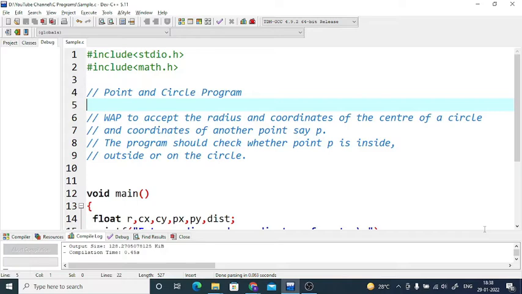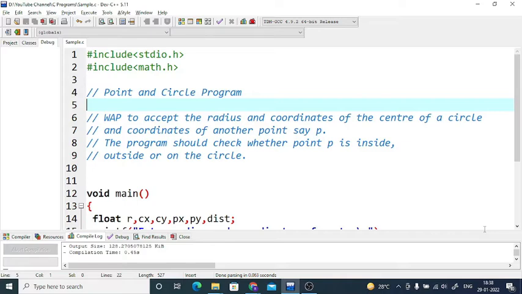So, in today's video, we'll be going ahead with another C program. It's the next video of my playlist, Programming in C, where C programming is simplified. We are into control structures. We have seen conditional control structures, if else, nested if else, and so on. This is also one of the programs related to that, where we'll be using a kind of if else ladder for getting the work done.